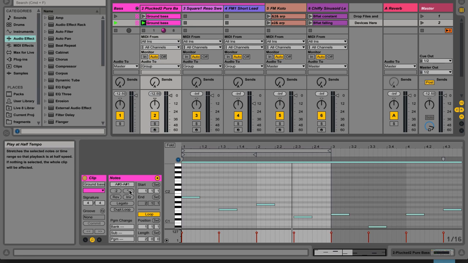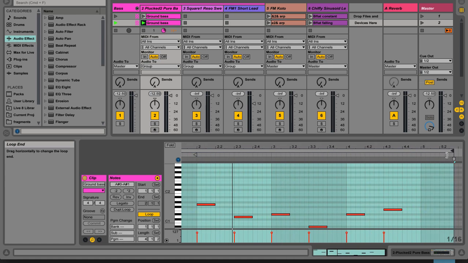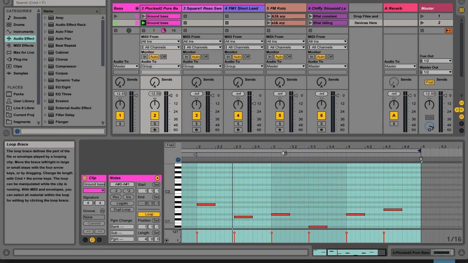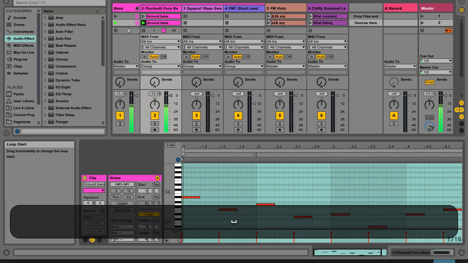Notice, though, when it takes twice as long, we're now beyond the boundaries of the clip, right? Because the clip was two measures long. We need to now expand the clip. So if you click right over here, this selection at the top, make sure we make it four measures long, okay? This bar at the top actually controls the loop component of the clip so that it loops a certain component over and over again. So this loop boundary is clip specific, and we need to make sure we expand it to four bars.